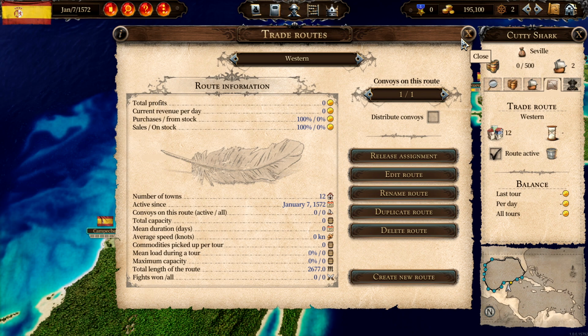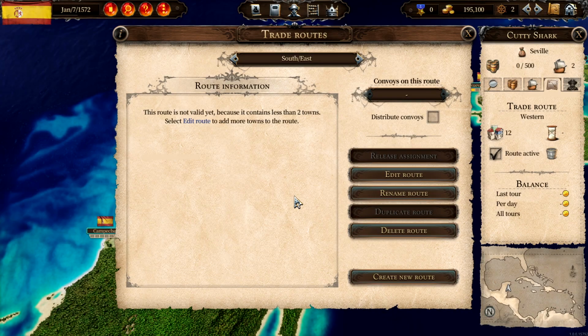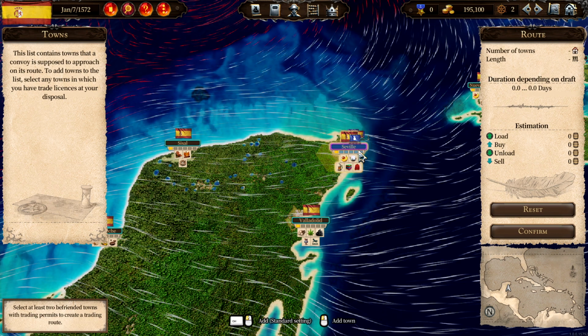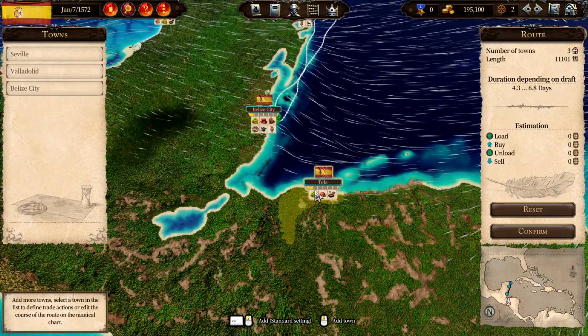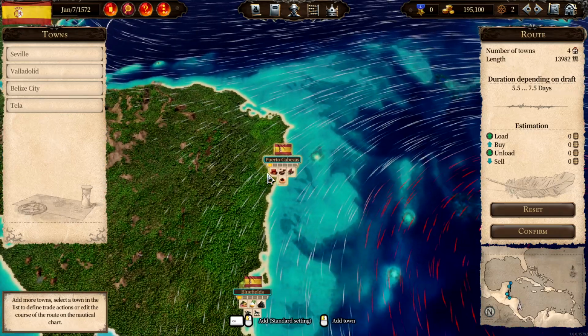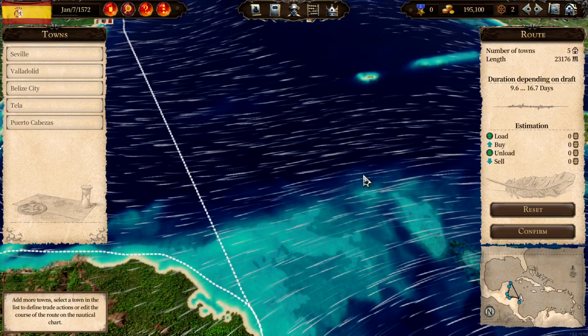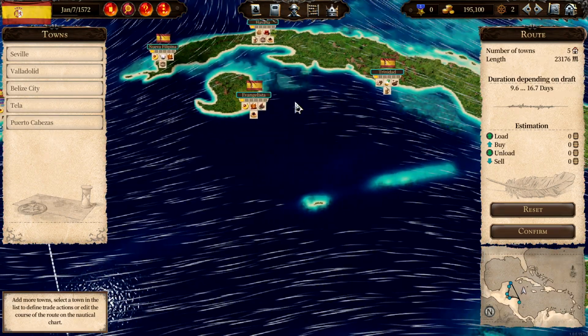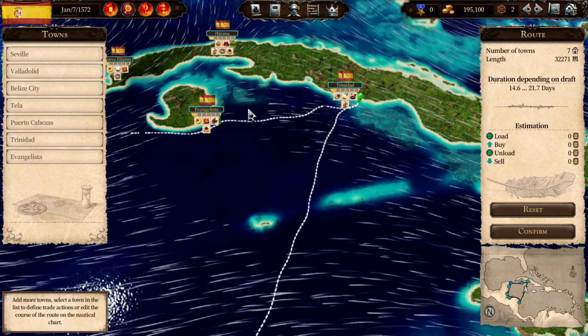But we also want a second route, so we'll create a new one, and for the easier thing of it, we just call it east for now, or maybe southeast, since we are going down. So let's do that, southeast, and then we will edit the route, and we will start in Seville, Valladolid, Belize City, Tila, and Puerto Cabezas. And we could go straight back, but we have 2 lovely cities here, Trinidad and Evangelista, so I will add those.